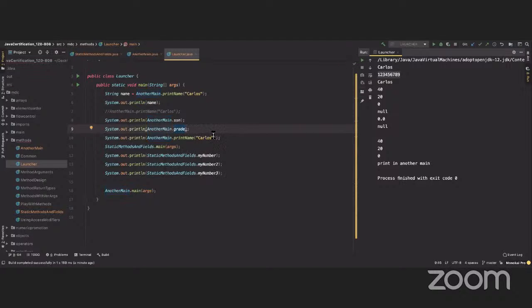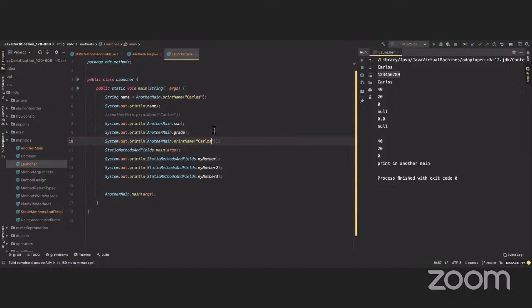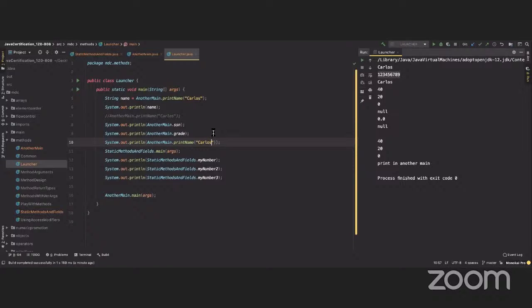Because remember, protected, you can see it from the same package, right? From a subclass in the same package, right? Protected is from the same class, from the same package, and from a subclass or a child class in the same package. Okay, that is protected.